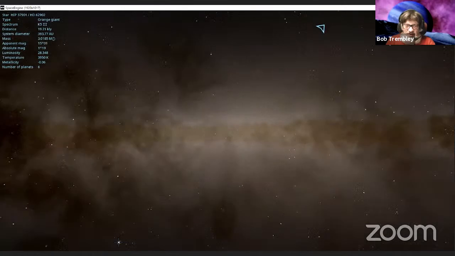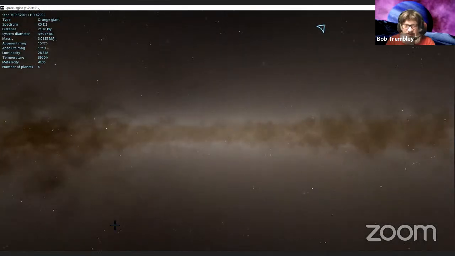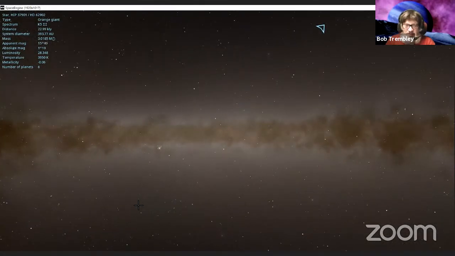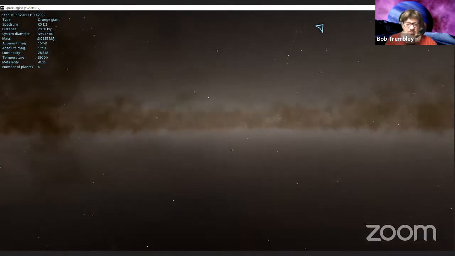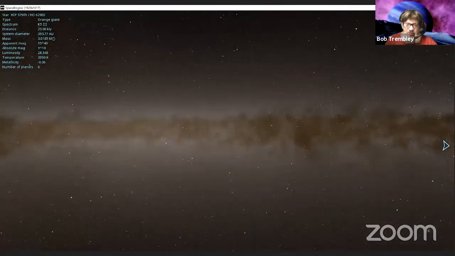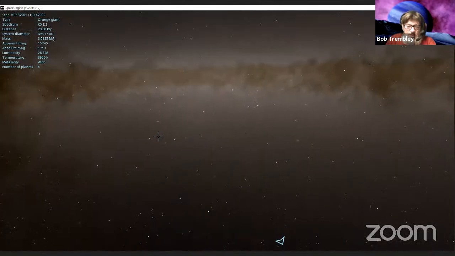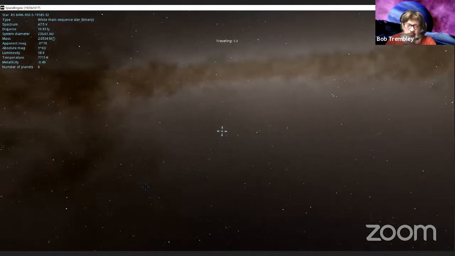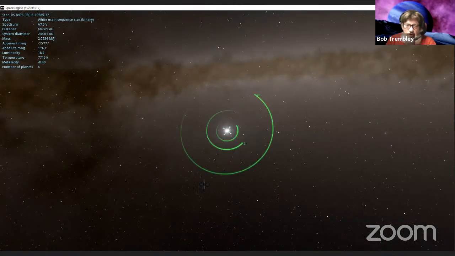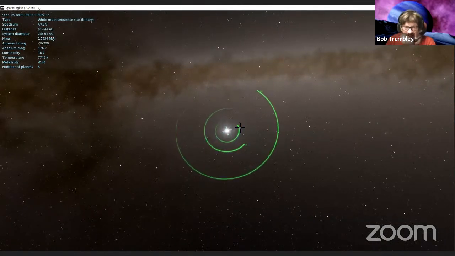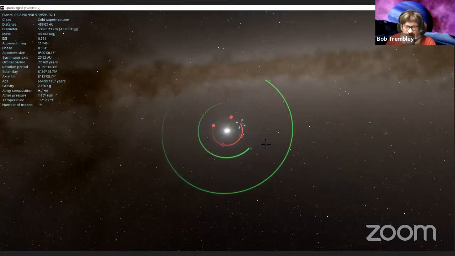There goes a star cluster. Let's just stop a second here. So here I am, all these stars around here. And a cool thing about SpaceEngine, I can just pick any one of them. Random. And hey, I lucked out. It's got planets. Now these are all hypothetical, right?